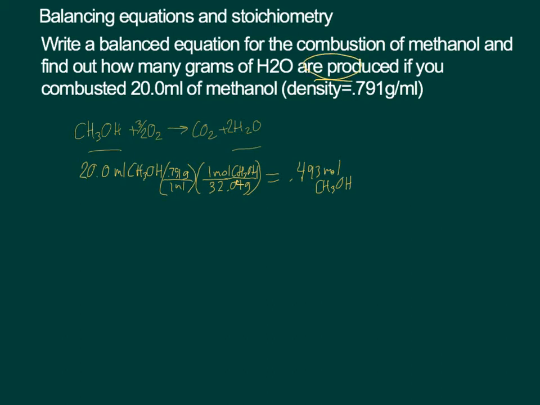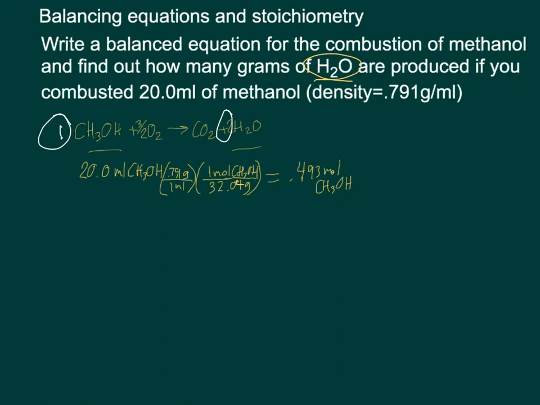Now I want to go from moles of methanol to moles of water in this problem. And then from moles of water, we know how to find grams. So I'm going to use this equation as my conversion factor, right? You can see right here, methanol has essentially a secret 1 as its coefficient, and the water has a 2. So that's what we're going to use here to make our conversion factor, this 2 and this 1 from the balanced equation. So remember, the equation always has to be balanced first before you can use it.